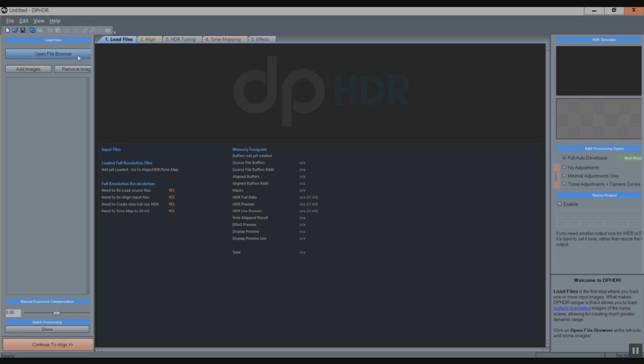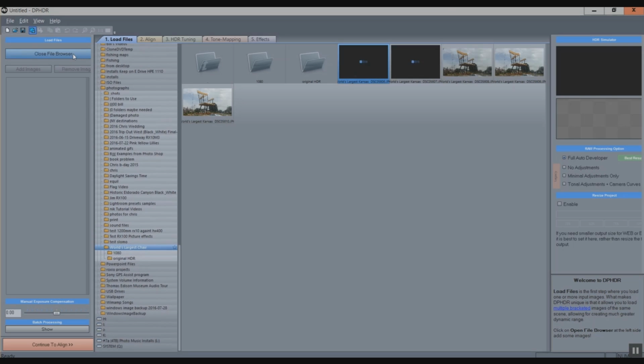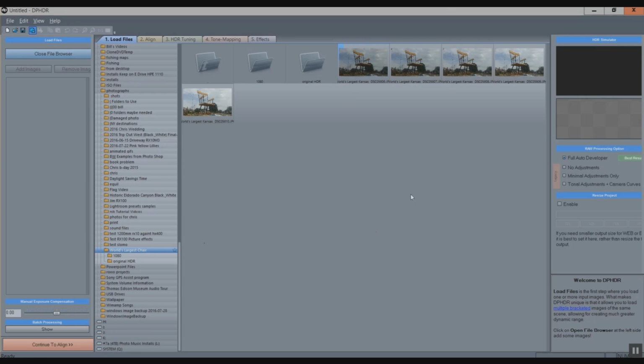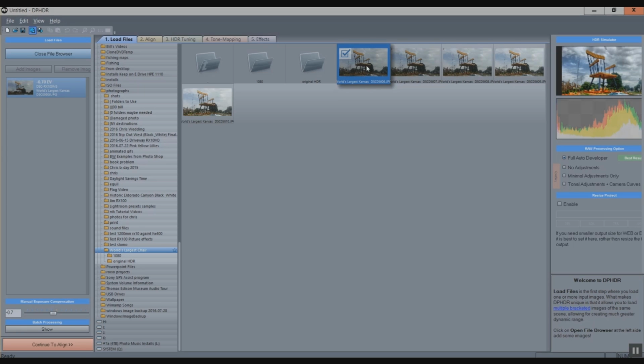So you go to Open File Browser to find the files you want to blend. I've already got them highlighted here. One thing you have to remember is if you have a whole bunch of files in here that fill the screen up, you have to wait till they all load up their icons, their thumbnails. If you click on one of these files before that finishes, then the program will crash every time. So basically, you load it up like this. You click it on, click it off, whatever you want to do.